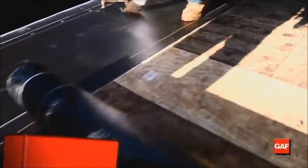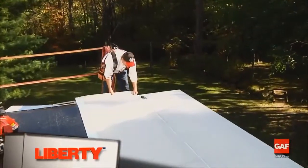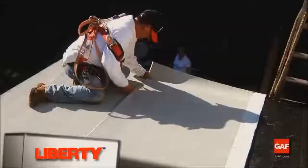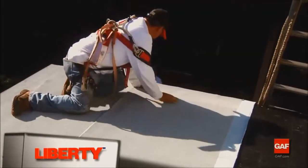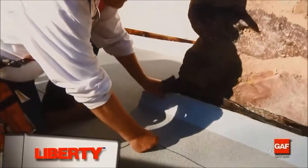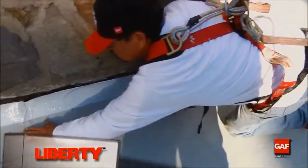Liberty is a system for low slopes with a pitch between 1/2 inch to 6 inches per foot. Designed as a complete roofing system, these membranes serve as a waterproofing for the field of the roof and also are applied as flashings at parapets, perimeter terminations, and typical rooftop penetrations.